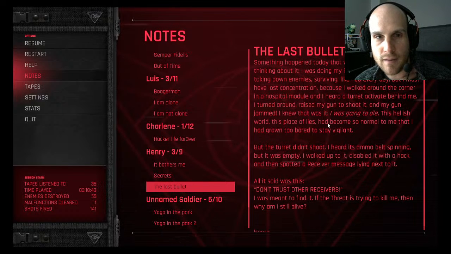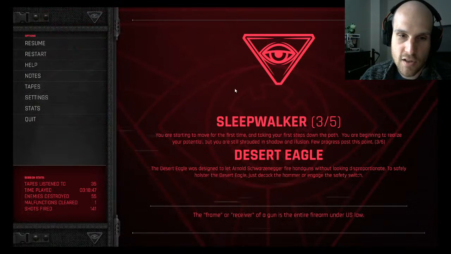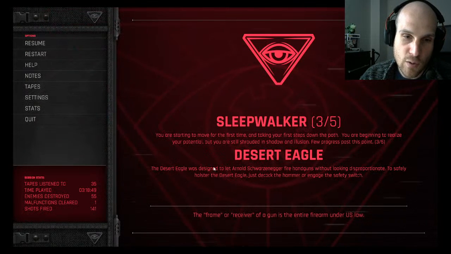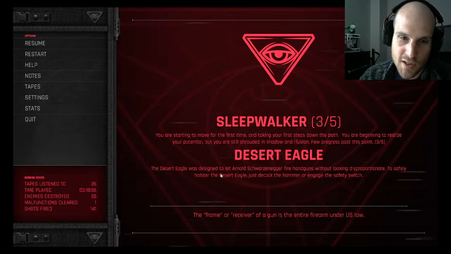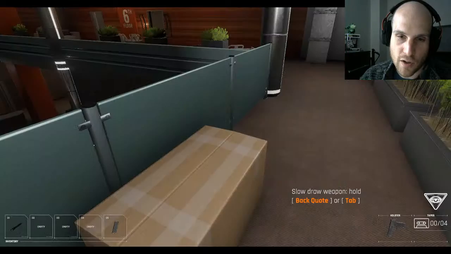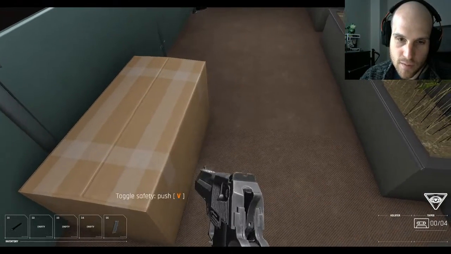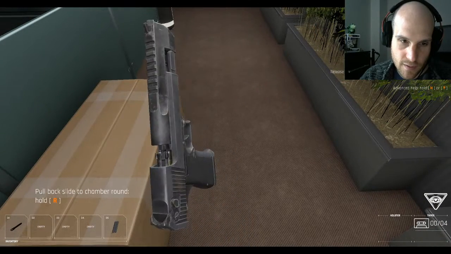Interesting, interesting story. So yeah, you can see I'm a sleepwalker. And Desert Eagle was designed to let Arnold Schwarzenegger fire handguns without looking disproportionate. To safely holster the Desert Eagle, just decock the hammer or engage the safety switch. Okay, so it's just saying either decock it or engage the safety, so we can have a round chambered, and it is okay.